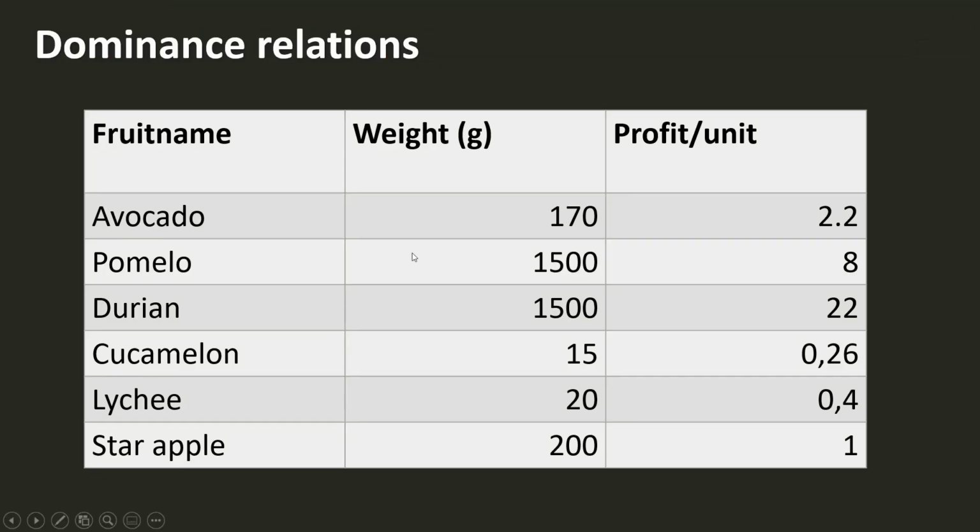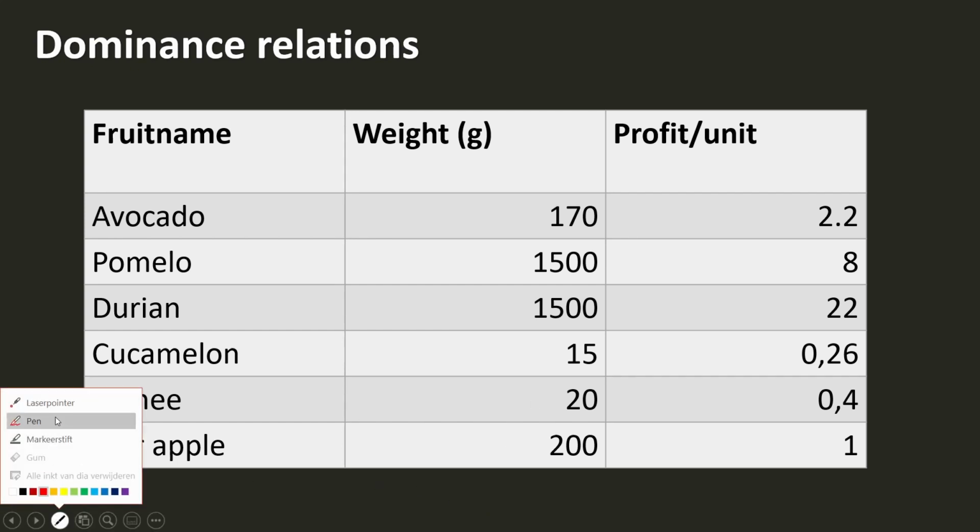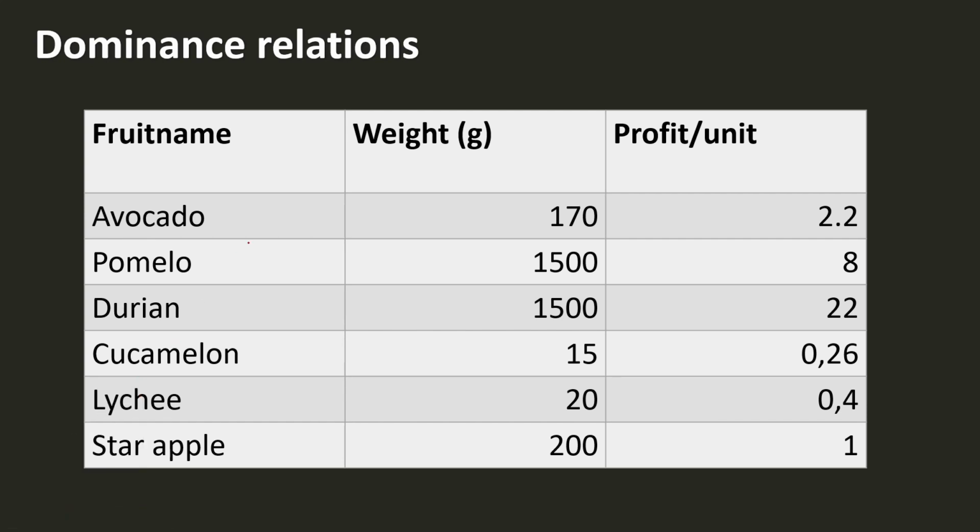Dominance relations are relations that can actually be used to make this problem a lot easier. We need to look at this problem and think in a bit of a smart way. Say I want to find the optimal solution, we're just going to use this table and our brain. We're not going to use any programming technique. Let's say somebody says, well, I think pomelo is going to be inside the optimal solution, right? Pomelo has a weight of 1,500 and a profit of 8, right? Then we could just tell this person that pomelo sadly won't be there. You don't have to do any computation whatsoever because this is what is called a dominance relation, right?